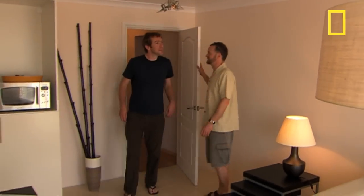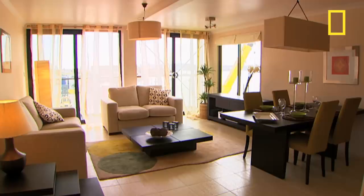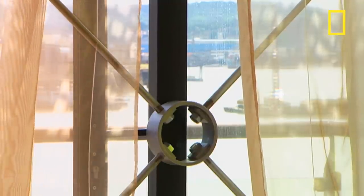Come in! Wow, this is amazing — I have to say, this is not what I was expecting at all. What's it like living in it? It is just like living in a normal house. When you're actually in here going about your everyday things — cooking, sitting down at dinner — it's just like a normal apartment. And what about when there's heavy rain? It's so well insulated. I think you probably get a little bit of pitter-patter on the steelwork, but in a kind of nice way — quite reassuring, isn't it?